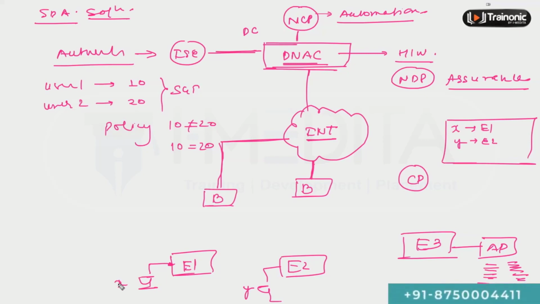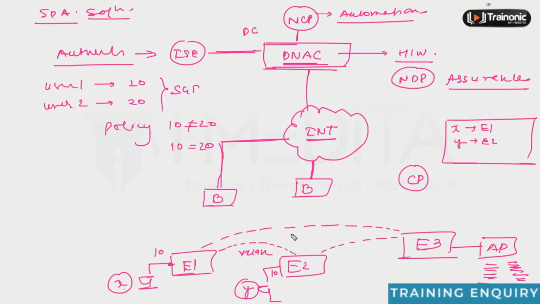Later on, if device X wants to communicate with device Y, the logical tunnel that is built between E1 and E2, based on the protocol called VXLAN, can be used to send the traffic from X to Y in the same VLAN, like VLAN 10. We can have tunnels from E1 and E3 as well, the VXLAN tunnels. These are the data plane tunnels. At the data plane, the data is encapsulated with this protocol called VXLAN. We'll talk about that in very detail later on. So the data plane is based on VXLAN.